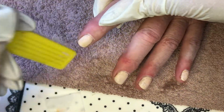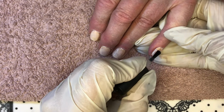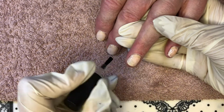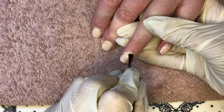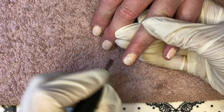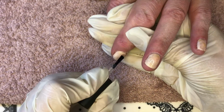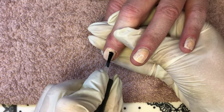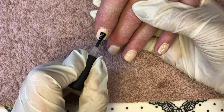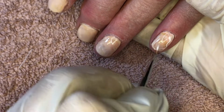Now, on these nails today, I am going to be just enhancing the marble effect a little bit, and I'm going to work wet, as I like to call it. I will be applying a thin coat of top coat, I'm using a gel polish, just to help it move around a little bit. Even though I'm not going to cure this straight away, I'm still going to put a little bit and cap the edges, just out of habit really, and it gives that extra strength to the free edge so it doesn't chip.